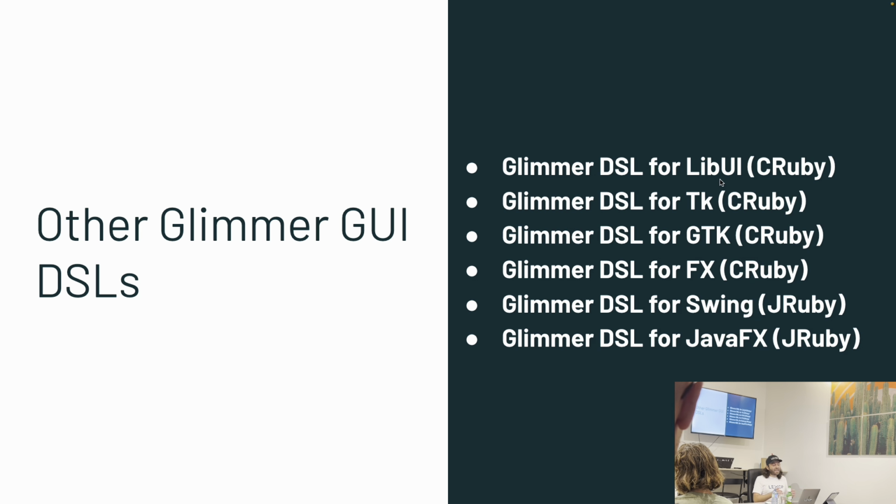libui is like aiming to become SWT using C Ruby. libui also gives you native widgets on all platforms, but it's a very underdeveloped toolkit at this point. It's only at Alpha 5. And they're working very hard on it to make a release very soon. In fact, I've been communicating with the C library toolkit authors quite heavily lately because I want them to make a new release. So hopefully this will become the future of Glimmer.